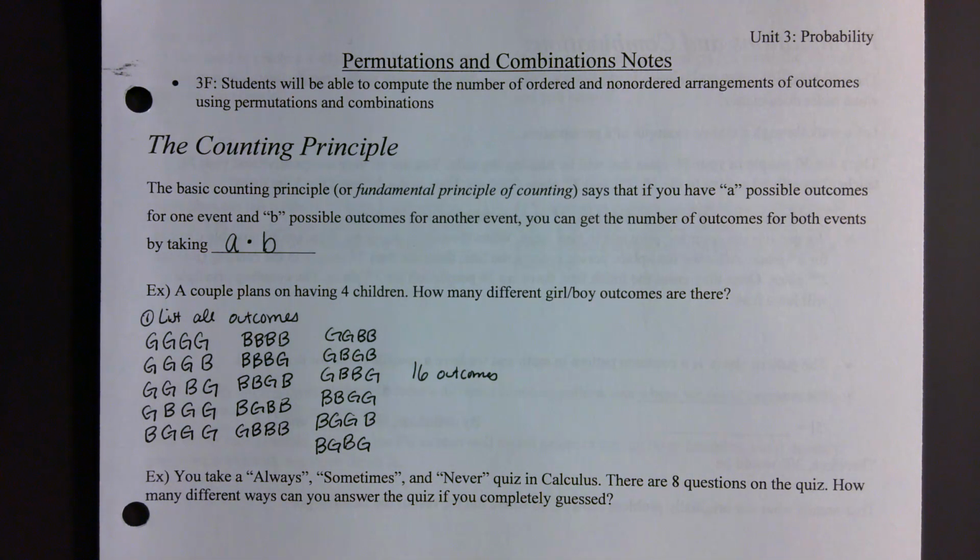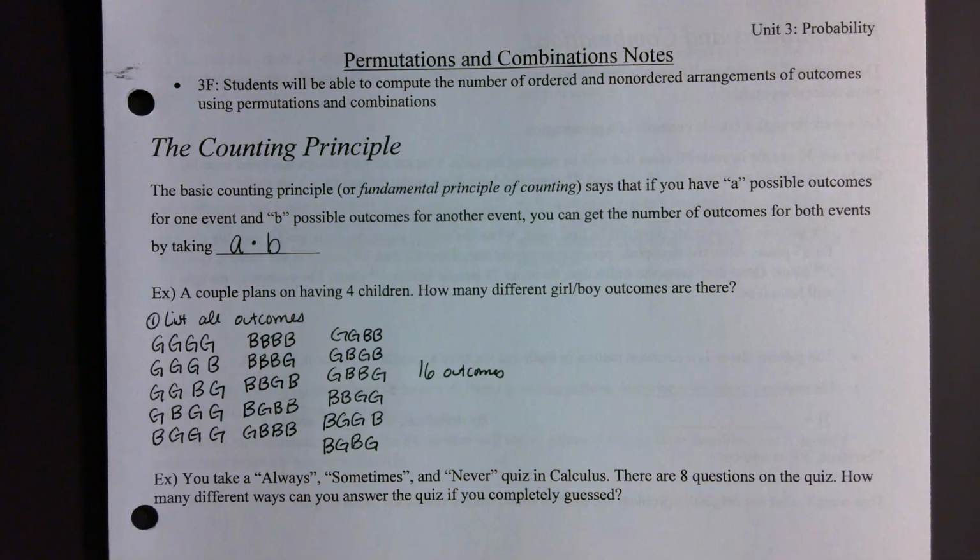That's a lot. So the second way is that if we have a large amount of different things that we have to do, it's going to be much easier to use the counting principle. Sometimes I even forget some of those combinations, especially when I'm trying to make sure that I'm not double counting, so it'd be quite difficult. So this is how I like to set up the counting principle.